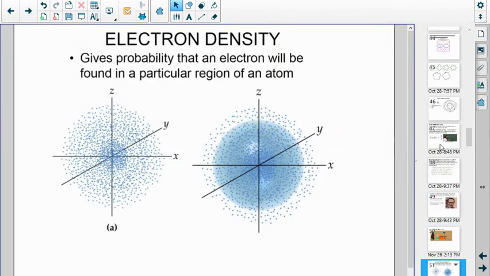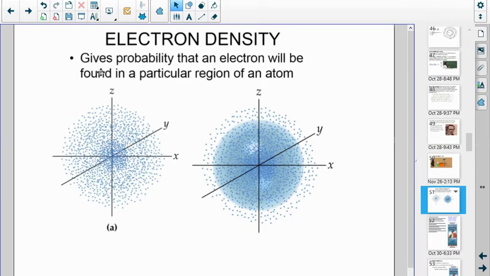Okay. We can get the electron density. So what they could do is, say we had hydrogen, and we could fire X-rays at hydrogen, and we could get an idea, because when the X-ray comes in contact with the electron, the X-ray is going to bounce off the electron, and by finding out where and with what force the X-rays came off, we can get an idea of where those electrons are. And we can get what's called an electron density map. And that's the probability of where that electron is most often.